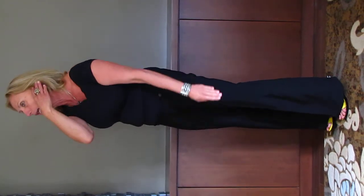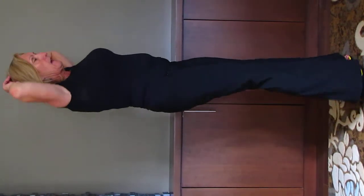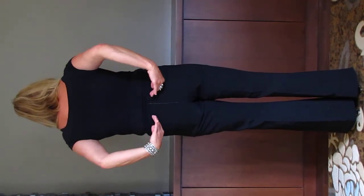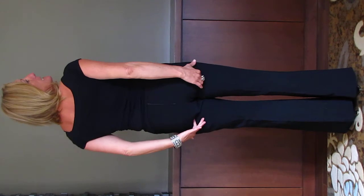So the meridians are bilateral, so we always do them on both sides of the body. The next one is the bladder meridian, starting at the inner corner of the eye and just tracing on either side of the midline of the head and down the back, right into the butt crease.